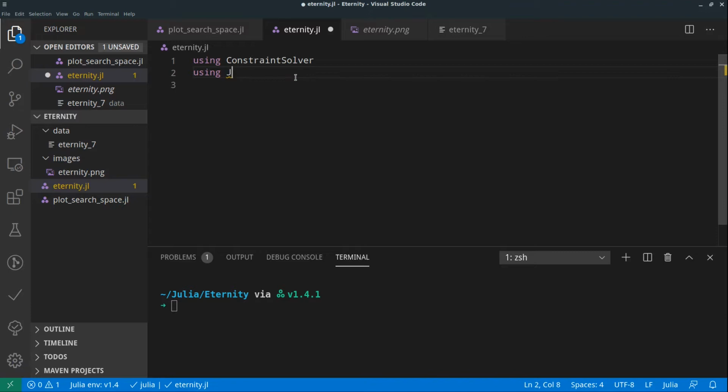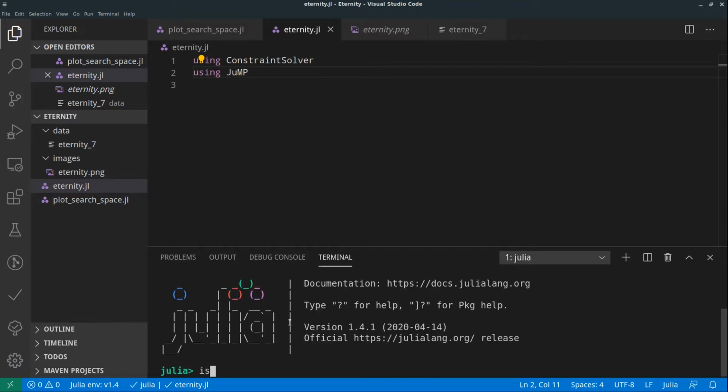Let's do some imports first. We will also start the Julia session. We will use Revise.